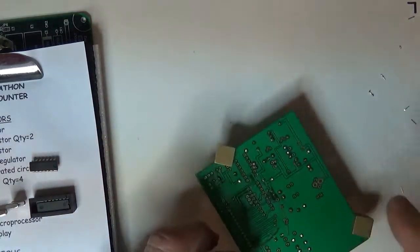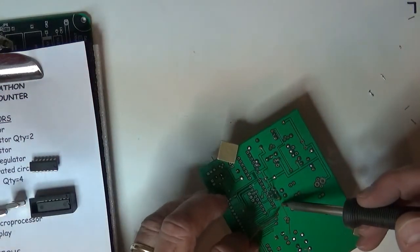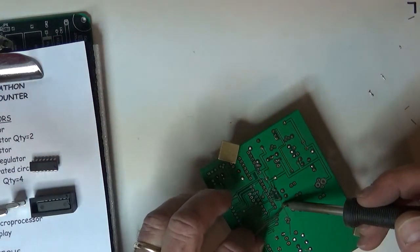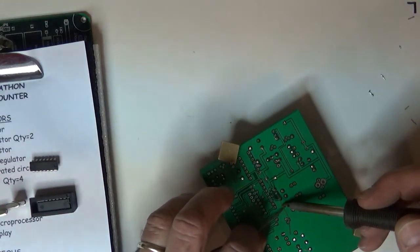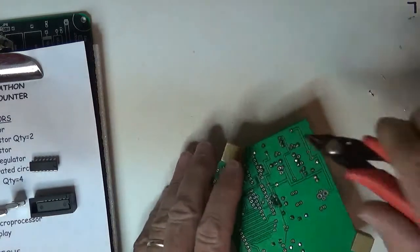Oh, I forgot the trimmer cap. Okay. So I'll cut those guys off.